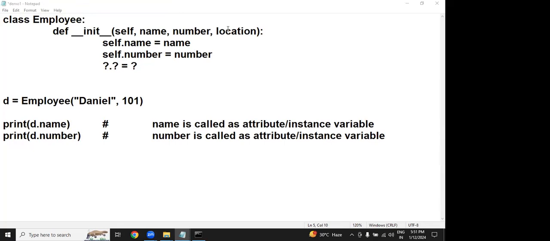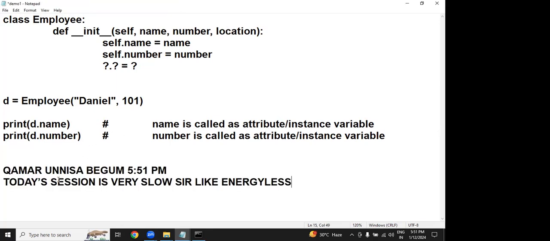One minute, I understand. Maybe a good point. One of our teammates is saying today's session is very slow, energyless. Daily I take the session at Naresh IT, though today I'm taking the session at my native place. Generally, even for offline students, I need to connect with them.